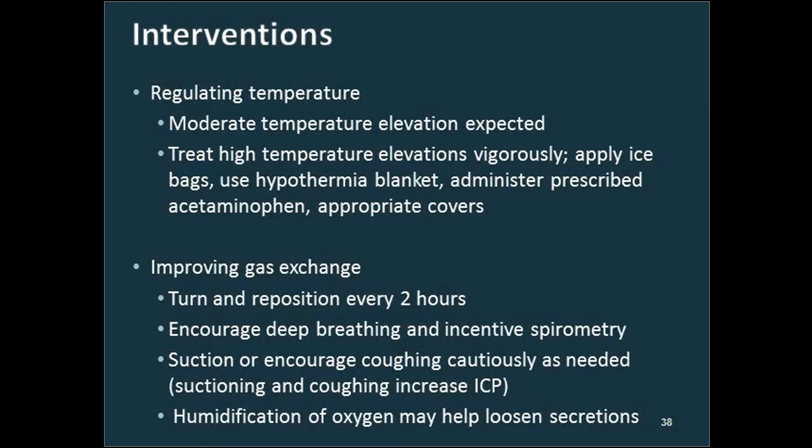And then, of course, maintaining gas exchange. Remember, we do not want ischemia, hypoxia, because that leads to increased intracranial pressure. So going back to oxygenating, turn, cough, deep breathe, incentive spirometry if they are not intubated.